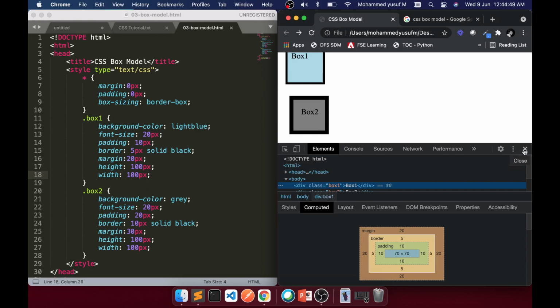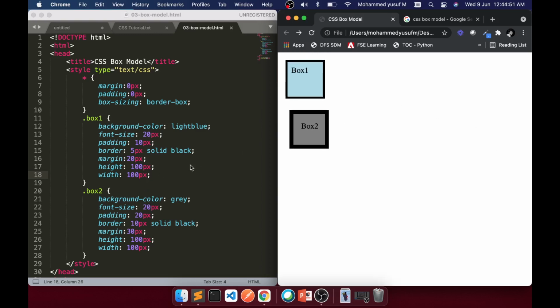So that is actually the end of this video. I hope it was not too lengthy, but I wanted you to understand the difference between padding, border and margin. The margin can overlap between the elements, and you can use the box-sizing property so that you can concentrate only on height and width and not worry too much about the content width and height. All right, that's the end of this video, and I hope it's useful for you.